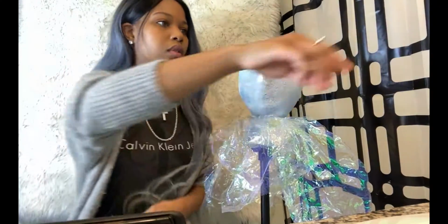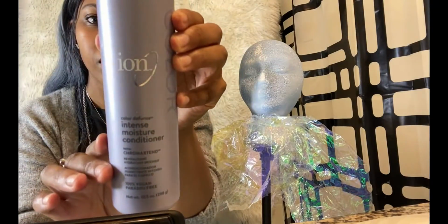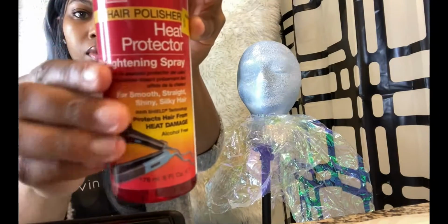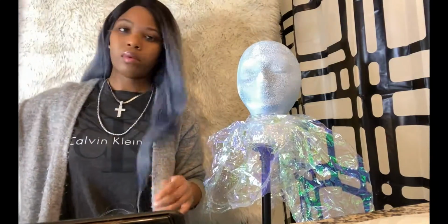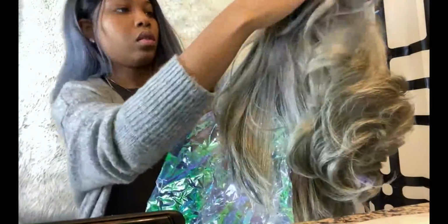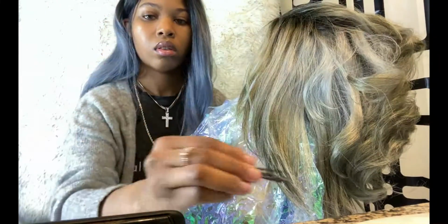Let's go ahead and brush that wig out, and we're going to give it some love. So the wig is pretty dry, and I would suggest using an intense moisturizer conditioner and also a heat protecting spray, as we're going to be using the flat iron, so we don't want to burn it. This wig is a synthetic human hair mix, so I don't want to do too much to it, but just enough to revive it back to its almost natural state.